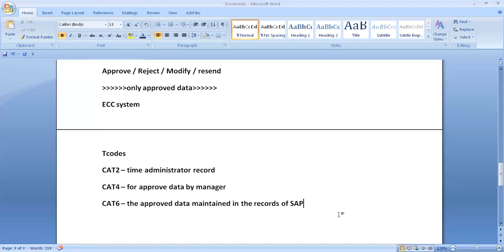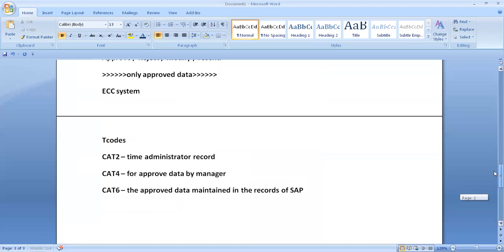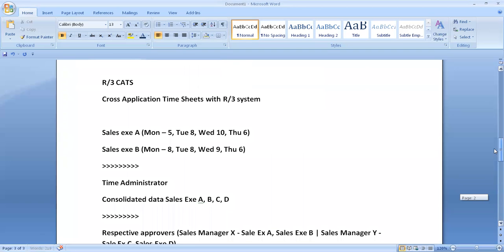Let's say this is, you can check this CAT1. Excess CATs, we are talking about excess CATs. So the same example, for example, we have taken here some sales executive. I can take the same example once again. The sales executive, what they are doing is they are maintaining the data. There is no time admin.